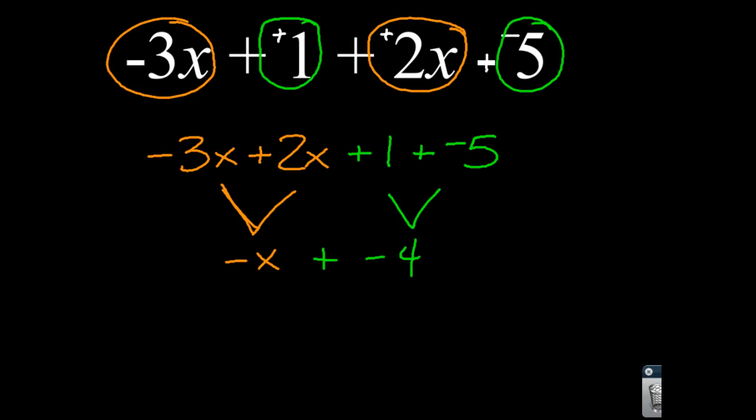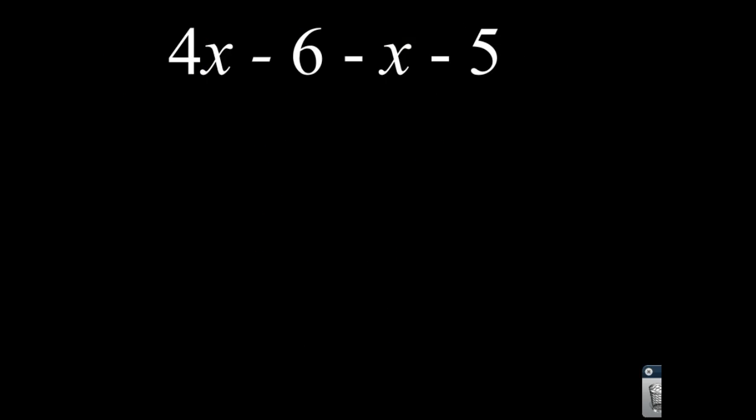And if I wanted to write this the most simple way I possibly could, I would say negative x, and then I could just write minus 4. That says the same thing. Okay, hopefully you're getting the hang of it. Let's try another one. Why don't you go ahead and do this one? Maybe identify your terms, your like terms, your constant terms. Go ahead from there. Go ahead, try it.